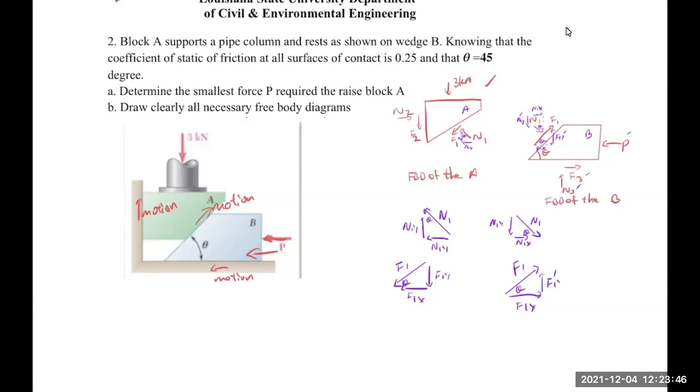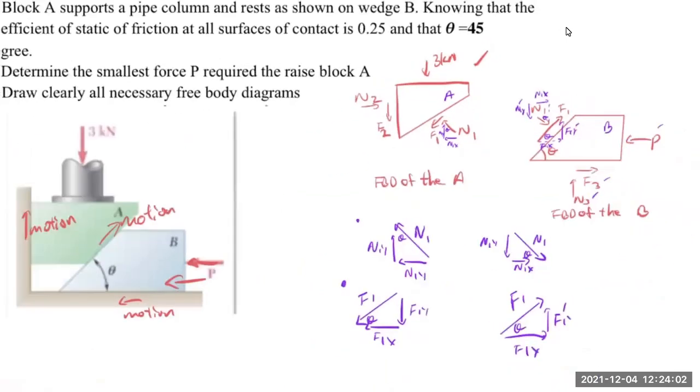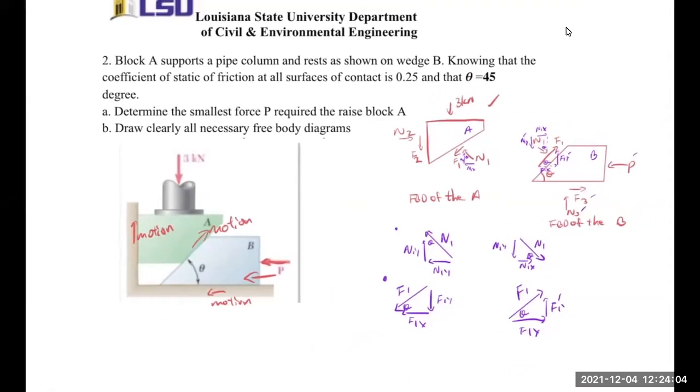Okay, and then if you look at this one right here, I basically just broke N1 and F1 down into their x and y components, so that I don't have to zoom in on the image for you guys to see. And then for this kind of problem, you always want to draw the free body diagram of the object.